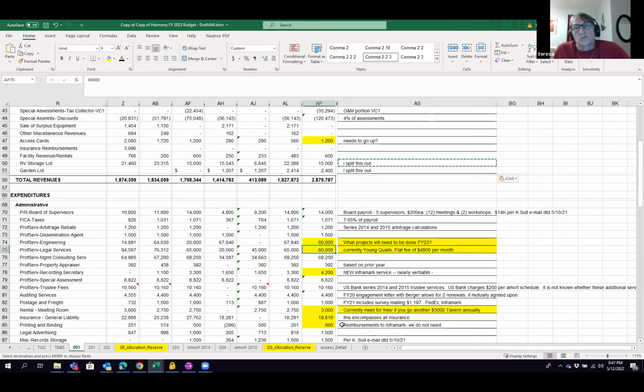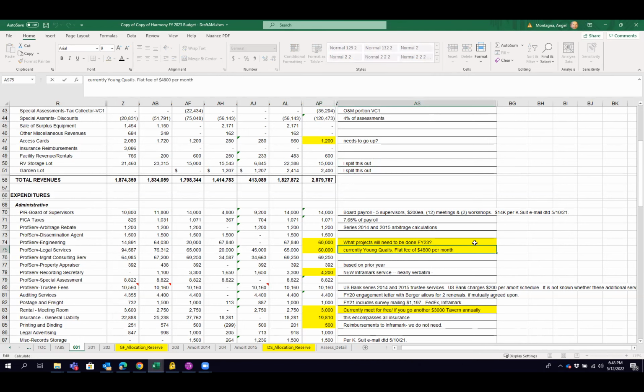Okay, one correction: we're on a 4,000 per month flat fee. Your notes say 4,800. Oh, okay. That's what she had in here since last February. So it's 48,000 annually. Right. But then if we had to go to outside counsel for property work or something else, we would need additional there. I'm comfortable with these two numbers for planning purposes. I am too. Okay, any other comments? Anybody else?